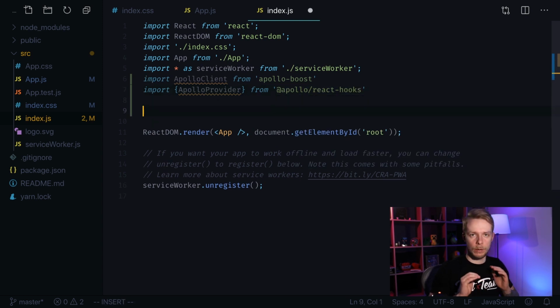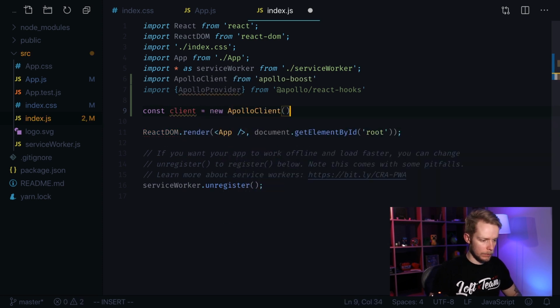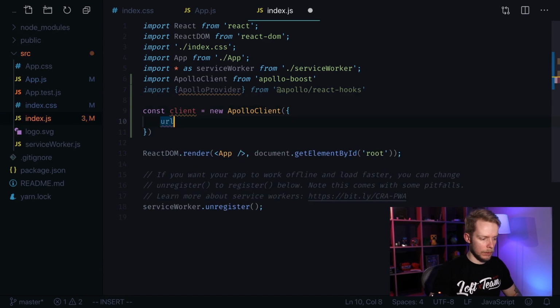Now let's define our client. Const client equals new Apollo client, and we need to pass URL of our server. In our case, it's http localhost 4000.